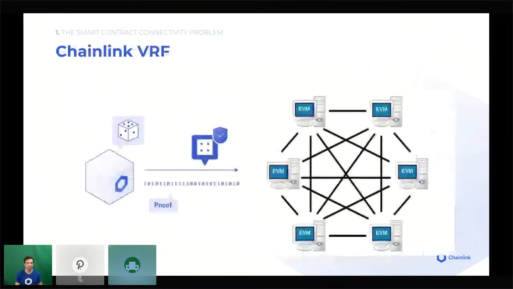ChainLink also recently solved the problem of providing provably random numbers to the blockchain. And we've already seen a number of adoption projects like PoolTogether, ChainFaces, and the animal conservation effort from Wildcards. So if you want to build some type of parachain that involves gambling or needs any type of RNG, ChainLink has a way to say, hey, here's a random number, and here's why it's provably random, which is really exciting.